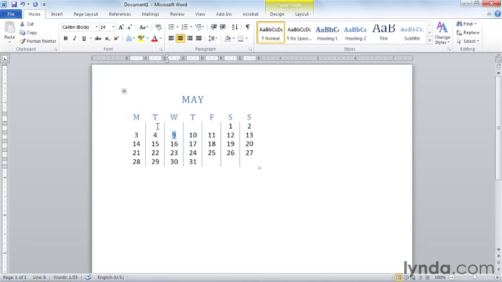Now, when I'm done, I have a really nice calendar for 1 year. I can't imagine needing to do this for 12 months. It would be pretty mind-numbing, to be honest. But if I need to quickly create one calendar for a particular purpose, for example, to highlight a series of dates, this isn't a bad way to do it. Let's go take a look at some of the other quick tables.